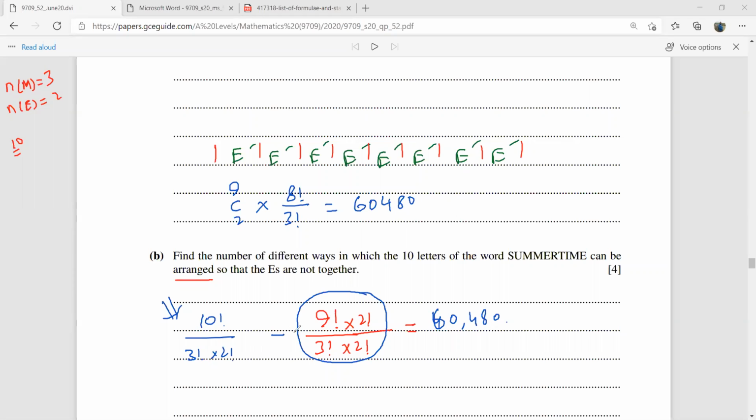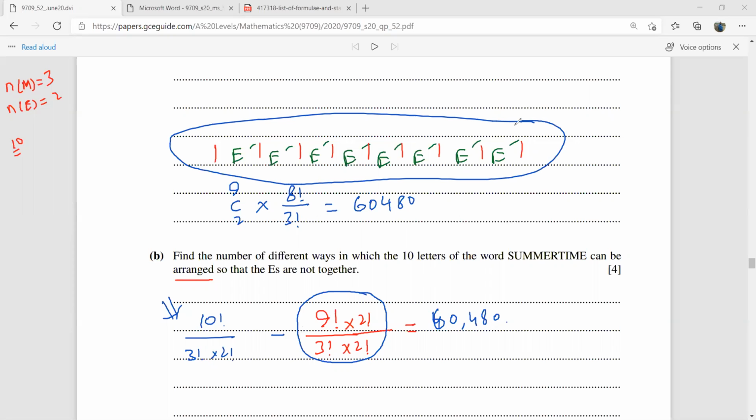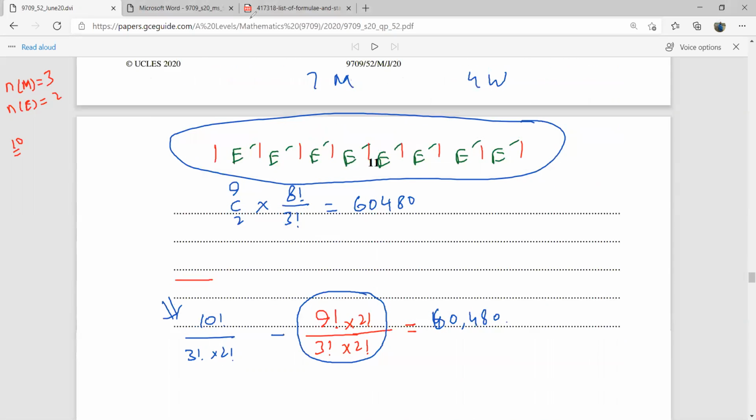Now this shortcut can only be done when you have 2 things and you don't want them to be together. Otherwise, this is the method which can be used in any of the cases. Remember, there was a question that there are 7 men and 4 women, and we don't want any women to be next to each other. So, like, 7 men and then 8 slots for those women. Okay. So let's go to the next part.